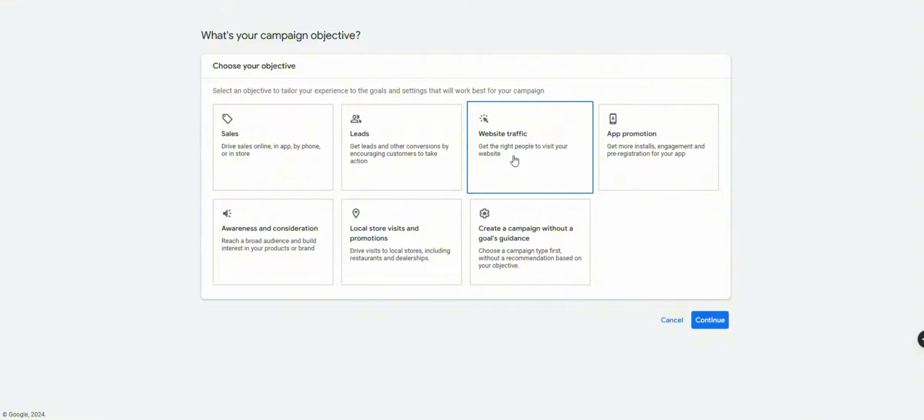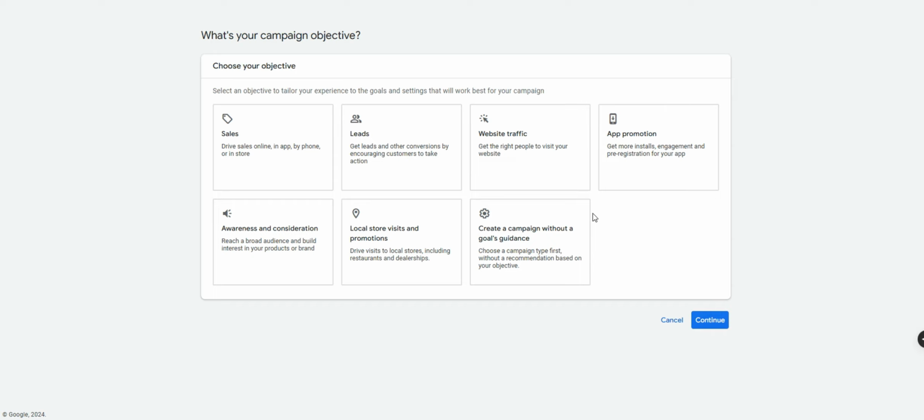Now, just to set the stage and preface, I'm going to be setting up a campaign pretending I'm a landscaping company, all right? Obviously, it's applicable to whatever you're doing, so no matter what you're setting up a campaign for or what you are, I'm going to be in this example doing lead gen for a landscaping company based over where I am in Arizona. So just keep that in mind and follow along.